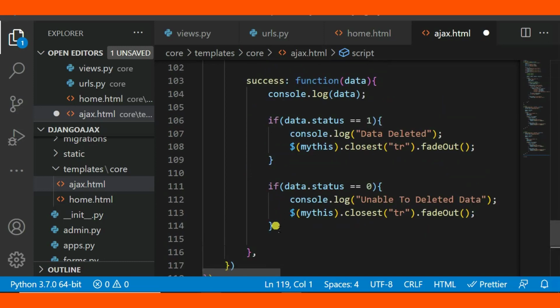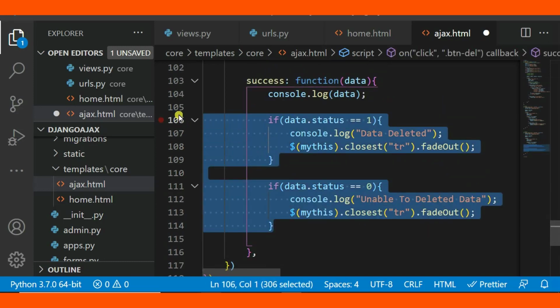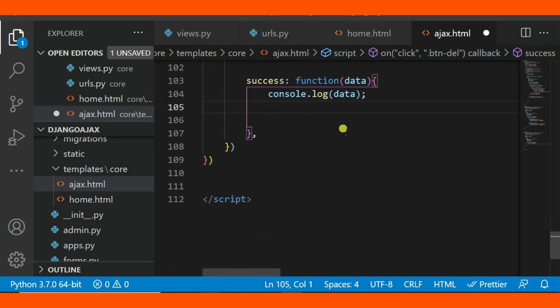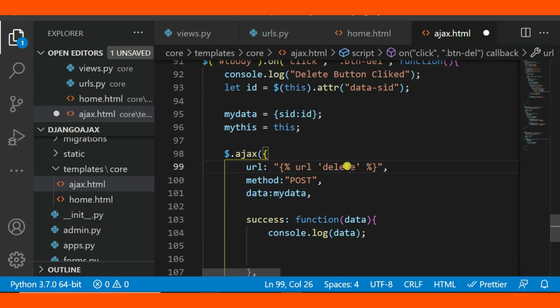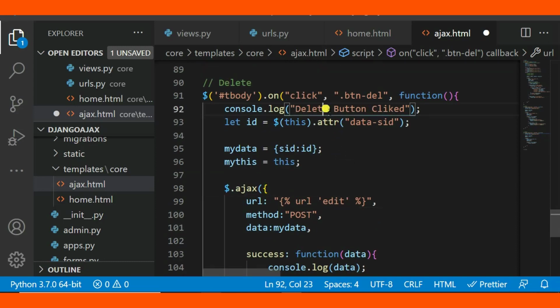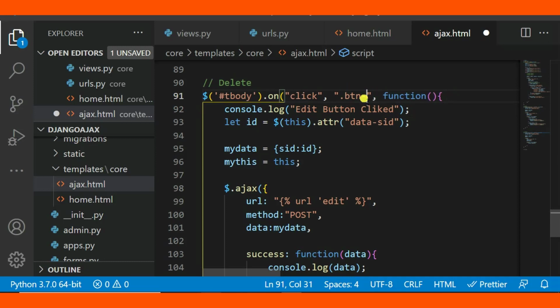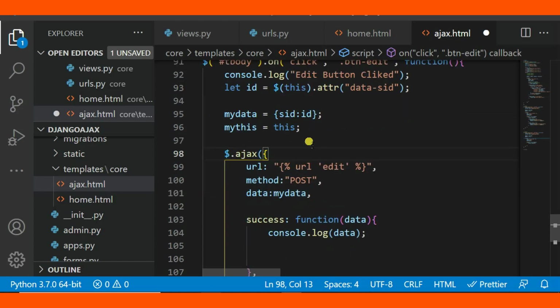Let me delete everything from inside. Here it is edit. Here I can say edit button clicked, but also here it is button.edit.